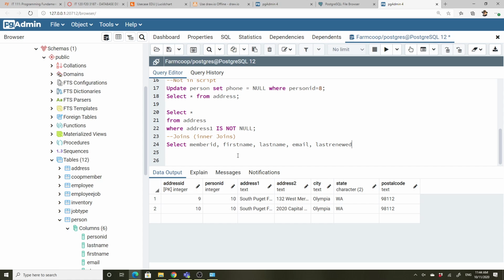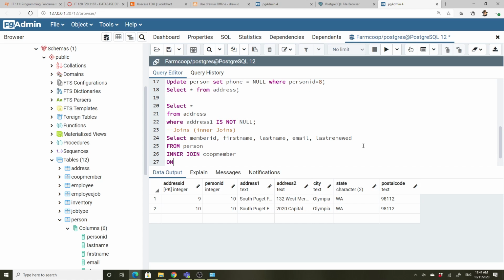All right. A couple of things to know about this. The member ID and the last renewed date are from the member table. These three are from the person table. So I'm going to do from person first. It doesn't matter which table you do first, but it has to match. And then I'm going to say inner join co-op member, which is the name of the member table. And then I have to say how those tables join, and that's what the on does.